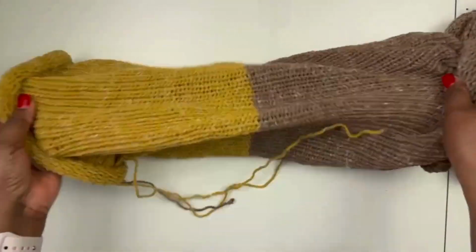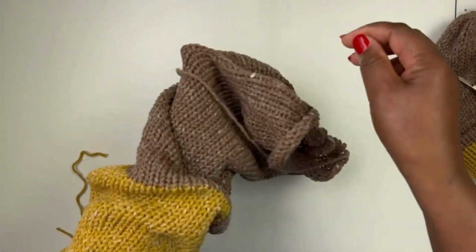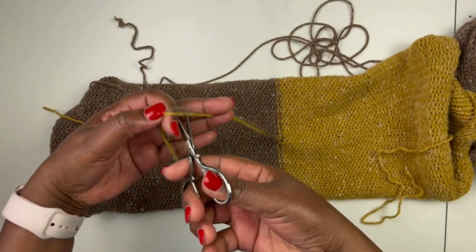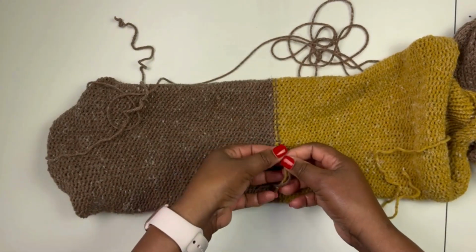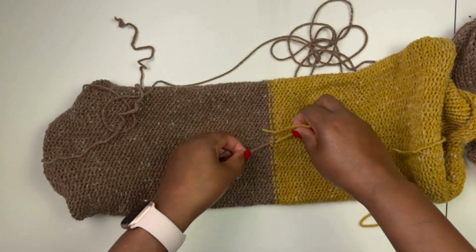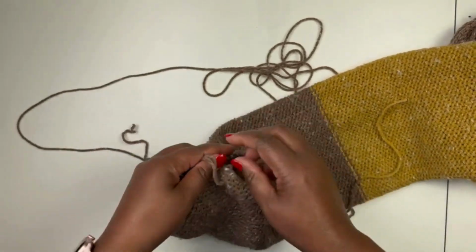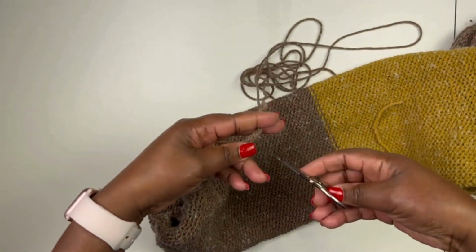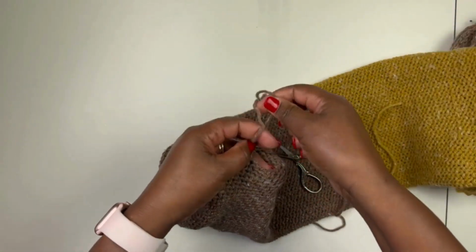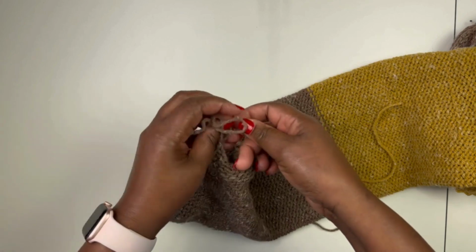Okay, so we are all done. And so the next step is turn this inside out. And I'm going to tie these together just a few times. And then come to this spot where I ran out of yarn and trim the excess, and then do the same. I'll make a couple of knots here to make sure that it's anchored properly or it's secured.